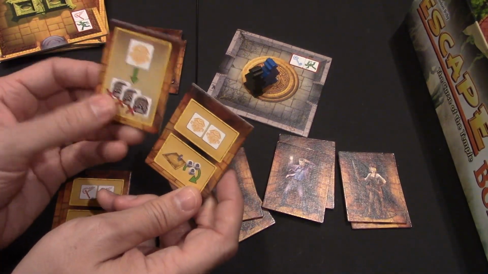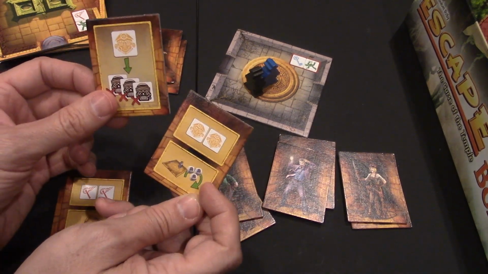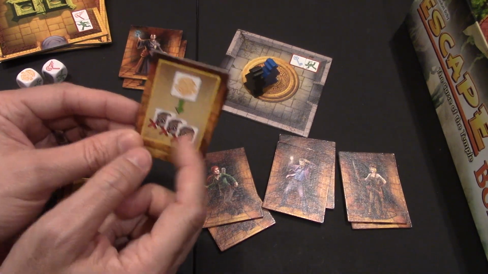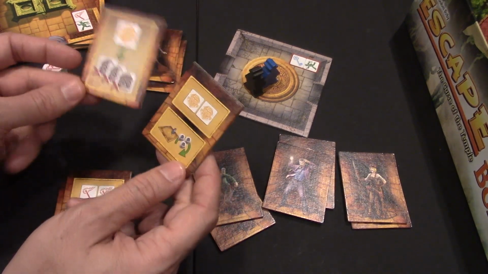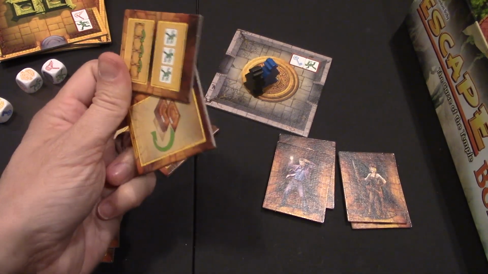The doctor, if he rolls 2 masks, he can re-roll all of his black dice. But any gold mask on his permanent ability unlocks 3 black dice. So that's really neat. Again, this one just runs faster.